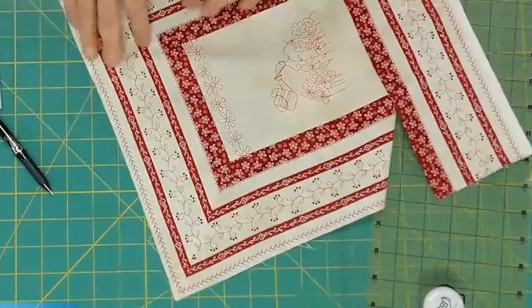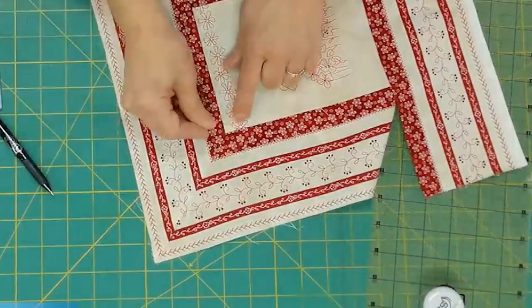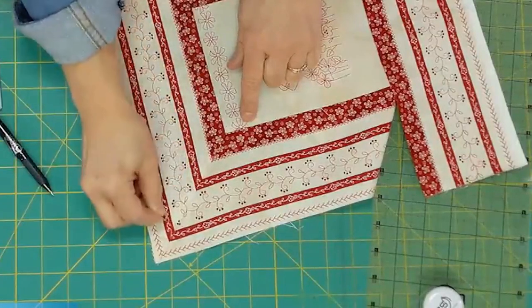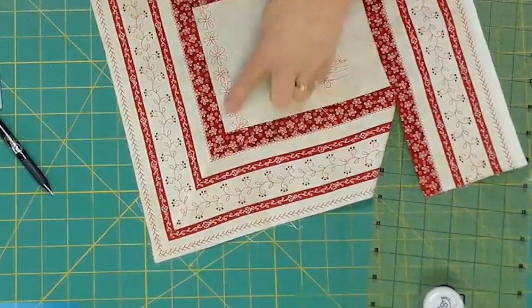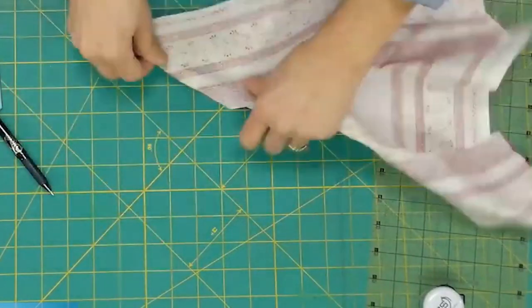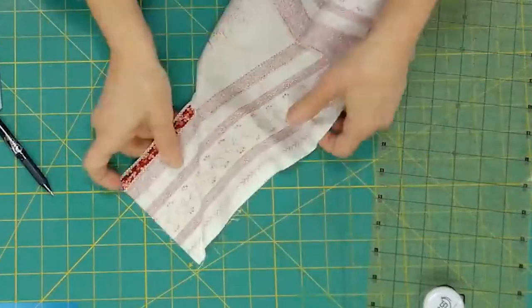If I look at these other ones, these are okay. This one, I don't have any gap right here. I don't have a pucker from coming in too far. This lines up. Everything lines up exactly the way that it's supposed to. This one too. So for these, when these are done, once you feel comfortable with that, then you can go ahead and measure over your quarter of an inch. Let me show you on this one.